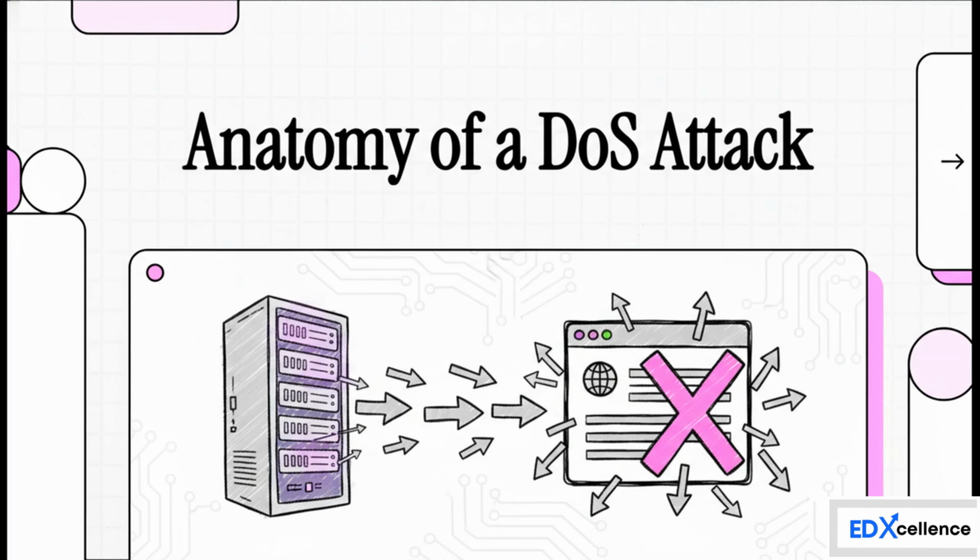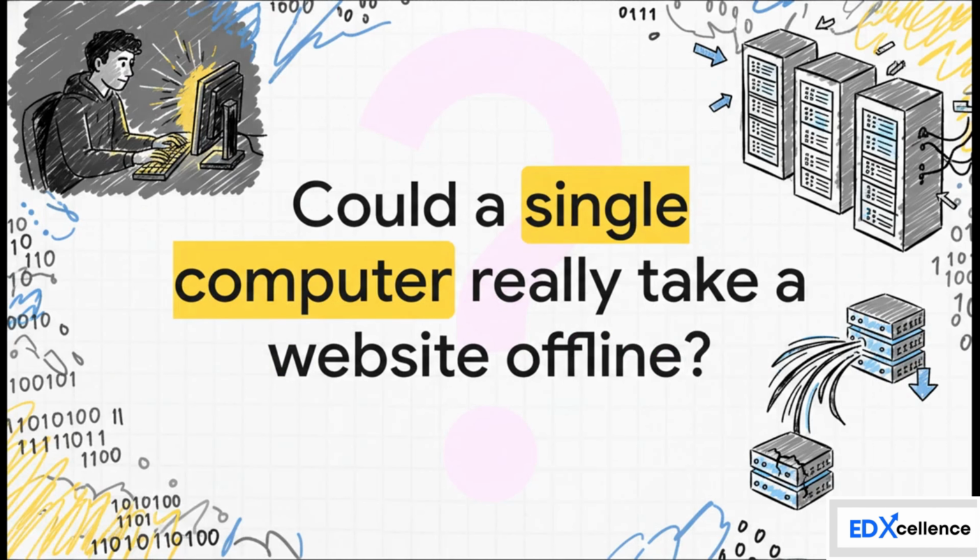All right, today we're pulling off a digital heist. We're going to walk you through step by step how a denial of service attack works to take a website completely offline. And the best part? We're doing it all from inside a totally safe, controlled lab environment. You know, it sounds like something straight out of a Hollywood movie, doesn't it? That classic image of the lone hacker, hood up, typing like crazy in a dark room. But seriously, could a single computer, just one machine, really take an entire website offline? Well, that's exactly the question we're going to answer right now.